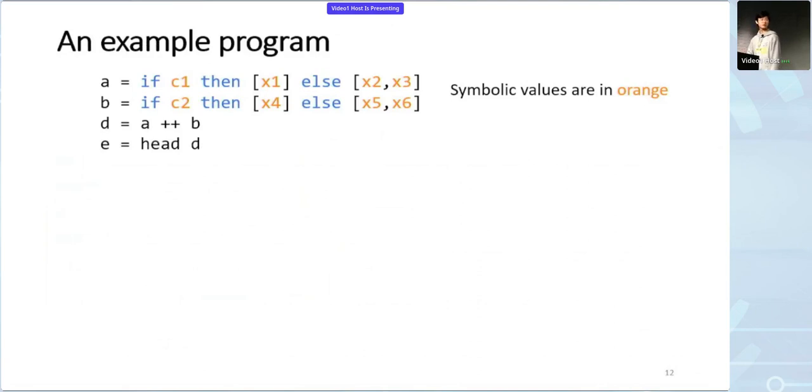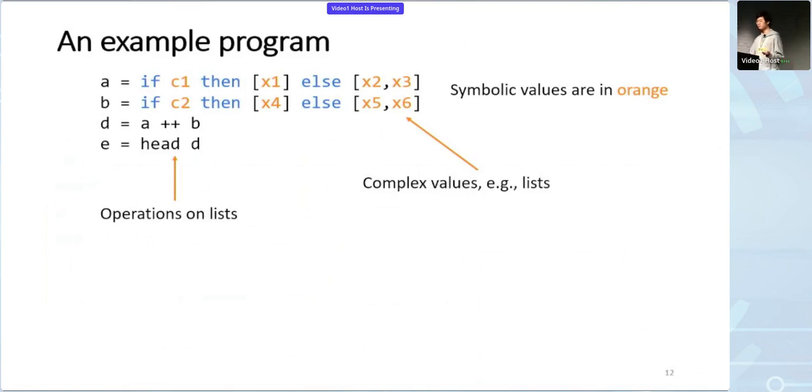So let's first look at a simple example. This is pseudo Haskell code extended with symbolic values. In this code, there are complex data types, like lists, and operations on them. To generate better formulas and support advanced features more easily, we want a representation that allows us to call the head function at symbolic compilation time, rather than delegating it to the solver. This is one of the most important design goals in some previous systems, like Rosette and MultiSE.